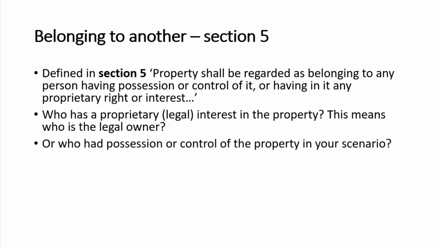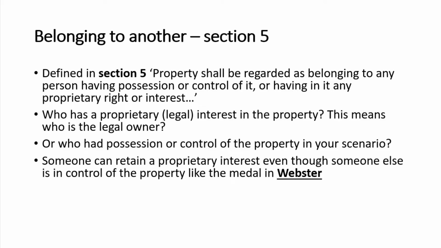It may be that you decide that you need to look at the person who has possession or control of the property, and you may need to note that someone can retain a proprietary interest even though someone else is in control of the property. So in the medal situation in Webster, the MOD retained a legal interest in the second medal, which was sent out by accident, even though Mr. Webster was actually in possession of it.